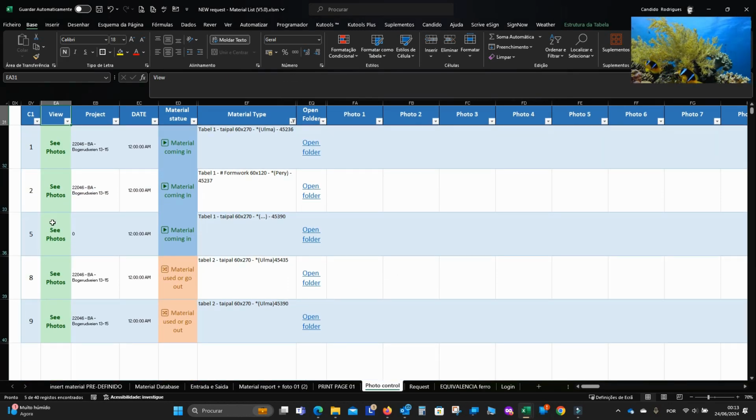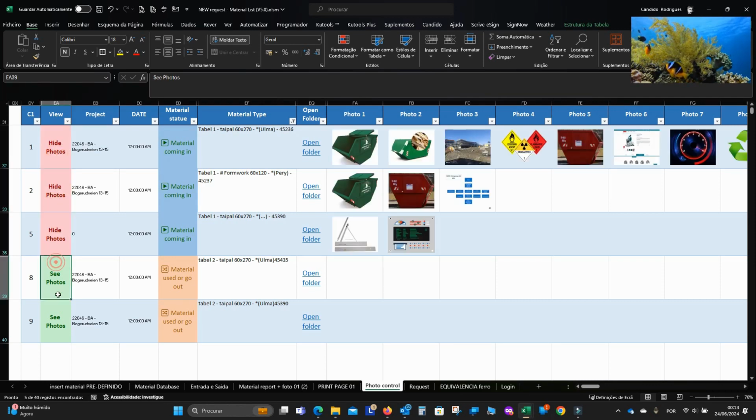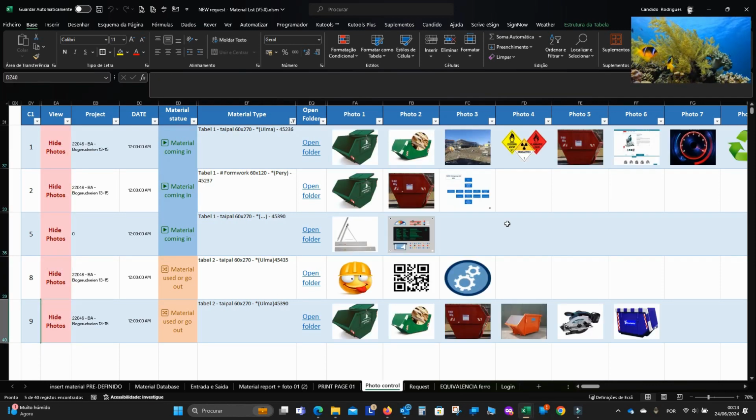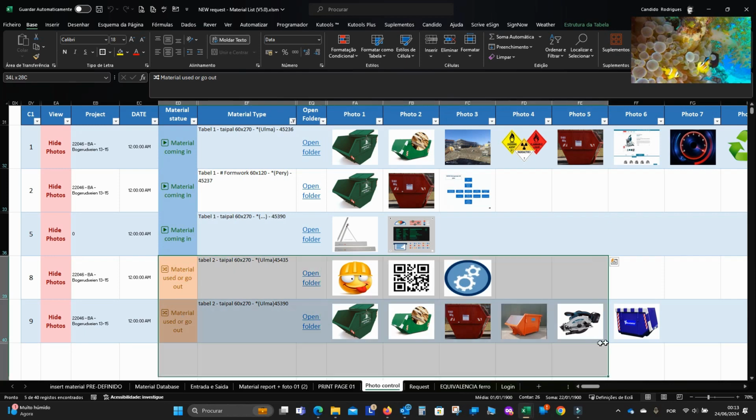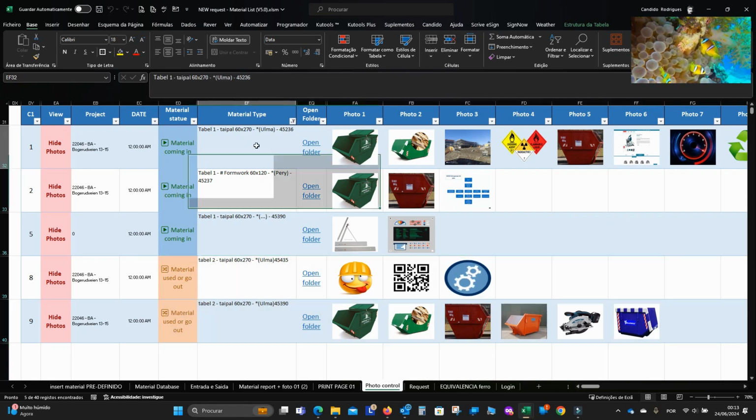Well, here I just have 5, and in this 5 I can just click what I need, and I will see what was coming in here and where it was used, and they will match together.